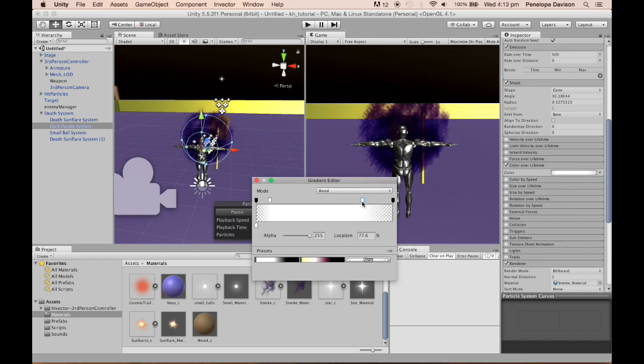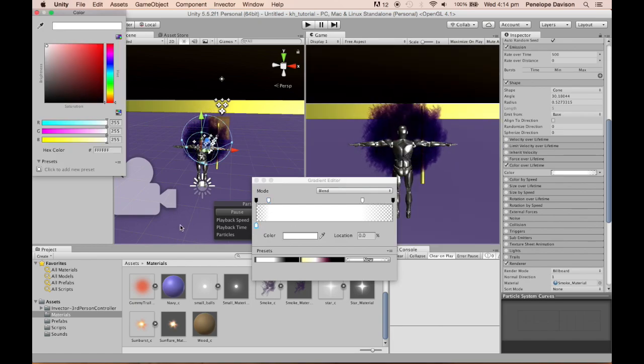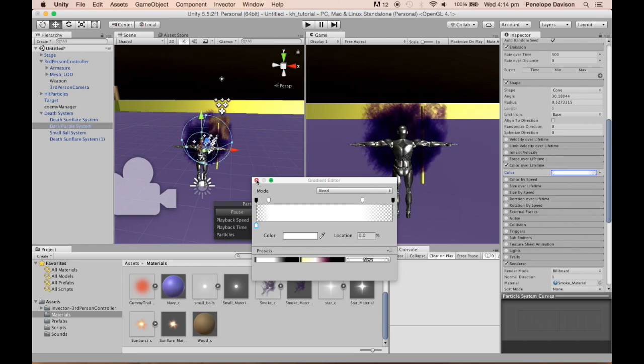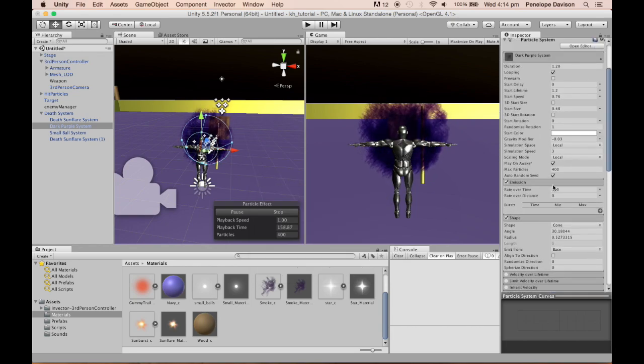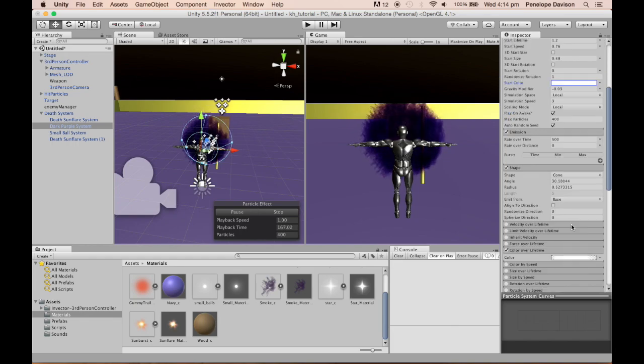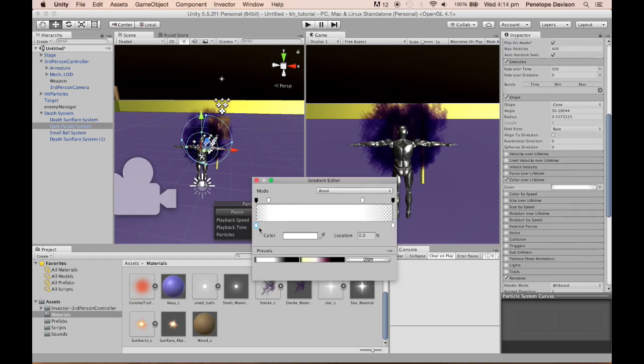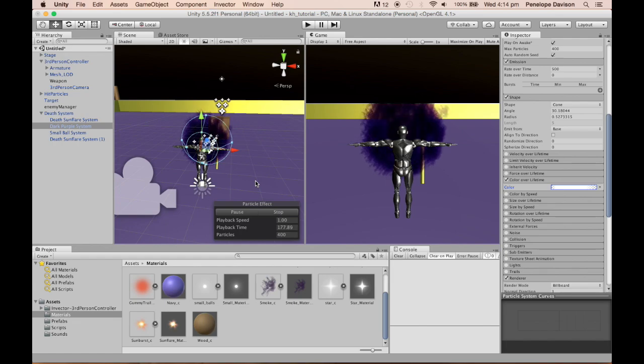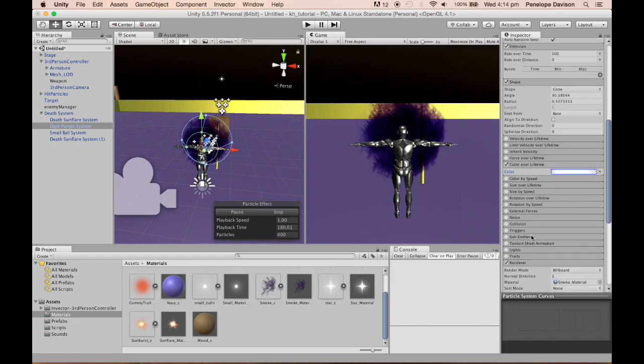So again, all that's doing is allowing our particles to fade out instead of just disappearing, and fading in a little bit, just to be a bit smoother as well. It's just nice to know that when you're looking for the transparency, it's not going to be in the colour tab, which may be confusing, because if you adjust the colour at the start, the alpha channel is right at the bottom there with the colour sliders, whereas if you're adjusting the colour over the lifetime, the alpha channel isn't with the other settings. It's in its separate slider at the top here. It's just useful to know the difference there. So that's more or less the only differences.